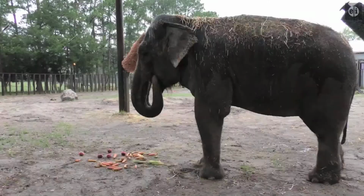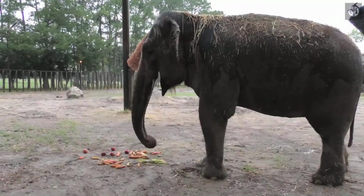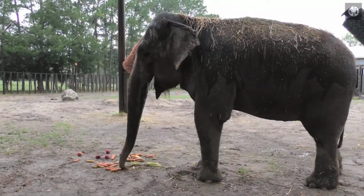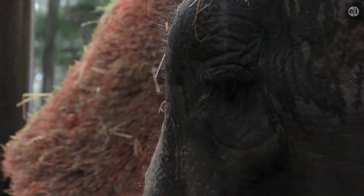So when you were watching her eat, you could see she was going because she liked the bananas more than the carrots. So she'll go, and she can't see it, but she can put her trunk on it and rub her tongue, and oh, that's a carrot, that's a banana, that's an apple. That's amazing. So their sense of smell is so attached to that sense of taste.